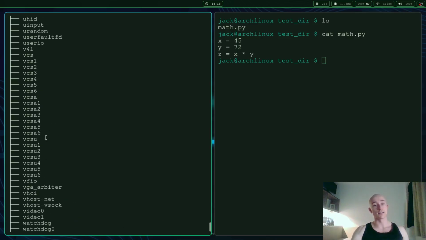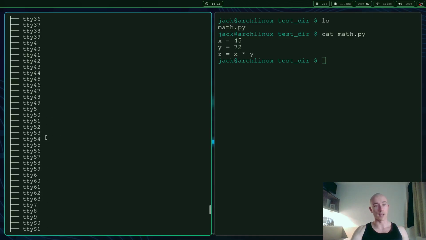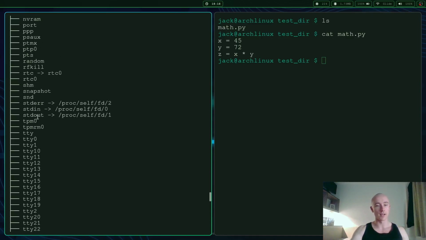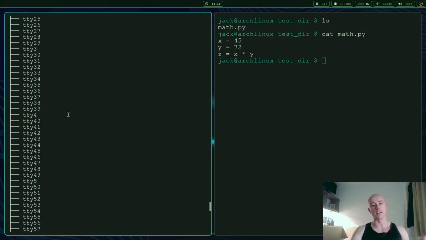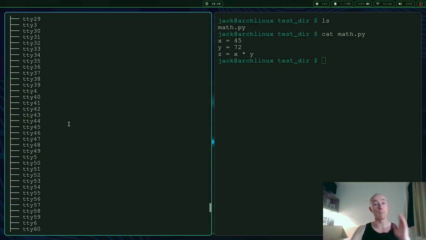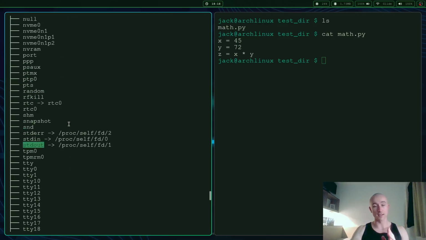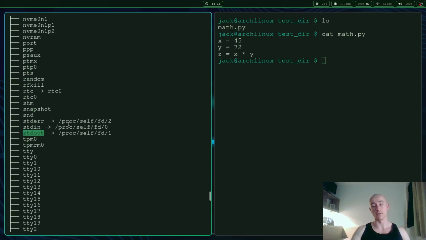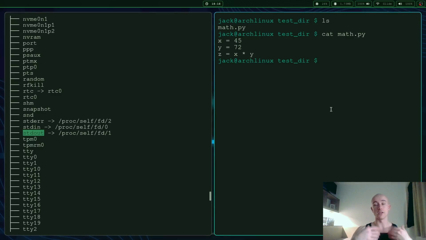So when something writes to standard output, it's writing to this file here, and eventually along the chain it dumps its information into this character device. By default, this character device is linked to the terminal window.